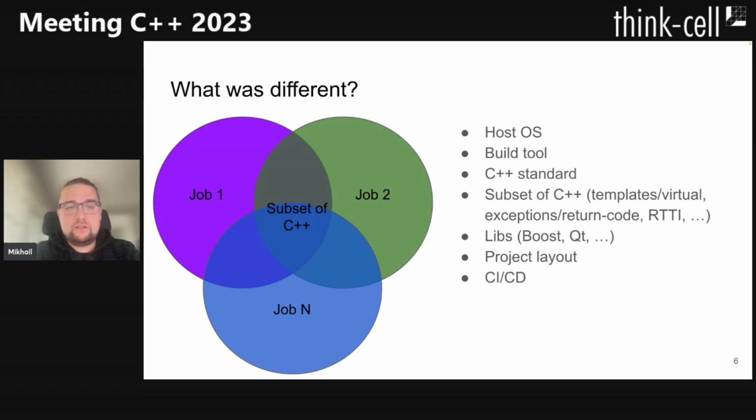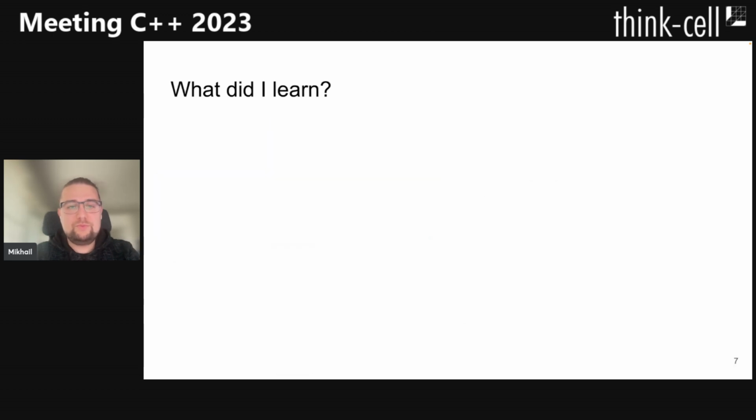Continuous integration and continuous deployment were different. Dependency management was different. I remember when I just started, there was basically no dependency management at all. So it was a completely different world back then. And the tooling around was also different. So what did I learn? I learned that everybody used C++, but differently. I learned that everybody built C++, but differently.